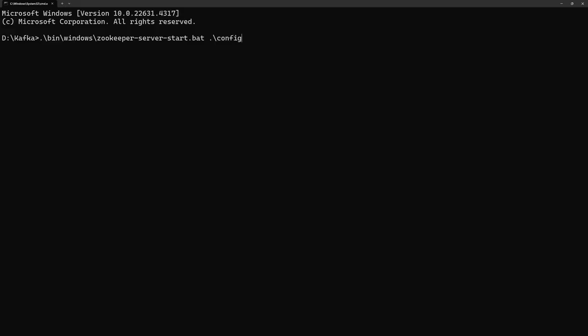Within the config folder, we have one important file, which is the actual file to start the zookeeper. I will say zookeeper.properties. I would like to just hit the enter key here. The system cannot find the specified path.